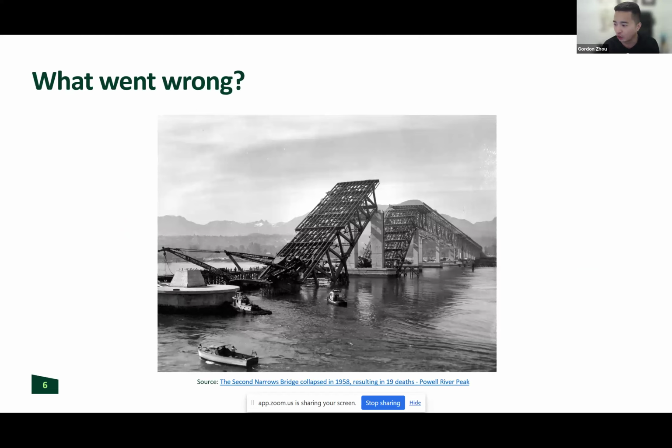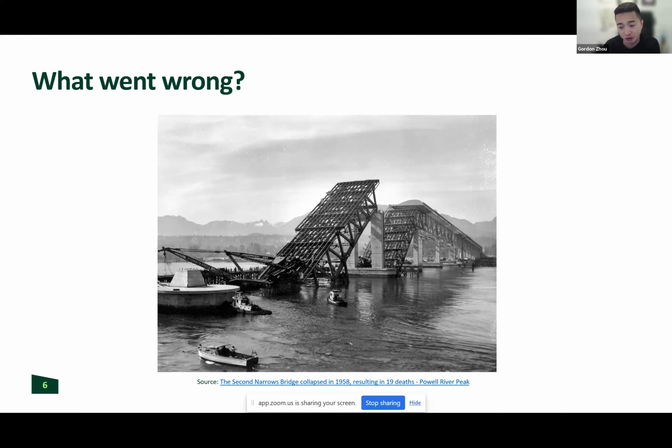All right, so a quick scenario. This is a real disaster that happened in Vancouver. Many of you may know this already. The Second Narrows Bridge, or the Iron Workers Memorial Bridge, had some failures before getting to the point of what you see today. This bridge, while it was constructed, collapsed, which led to a tragic loss of life. This happened on the first go at constructing the bridge.